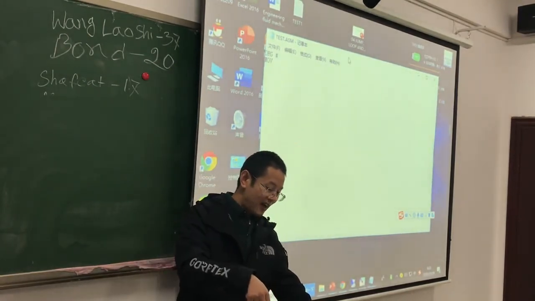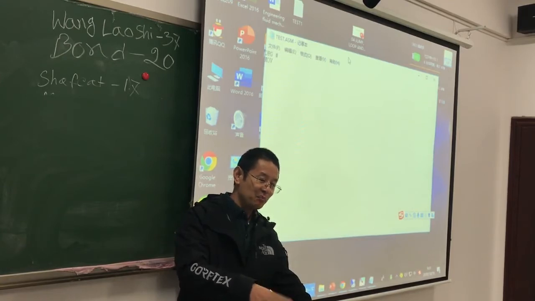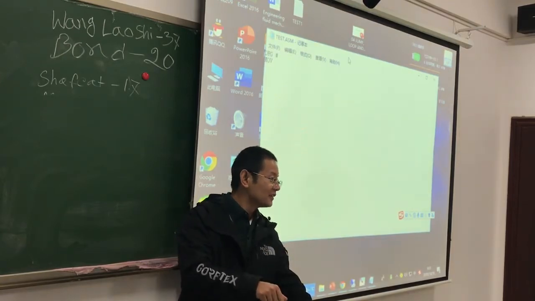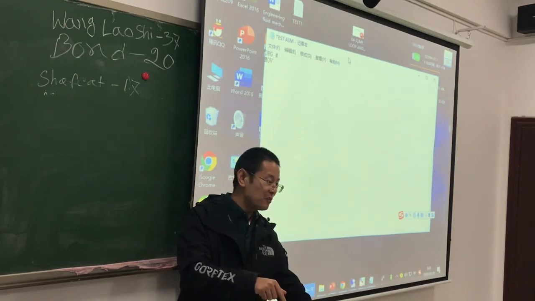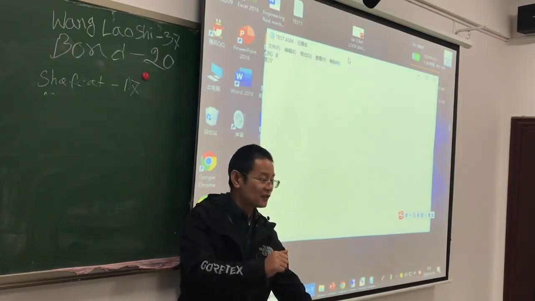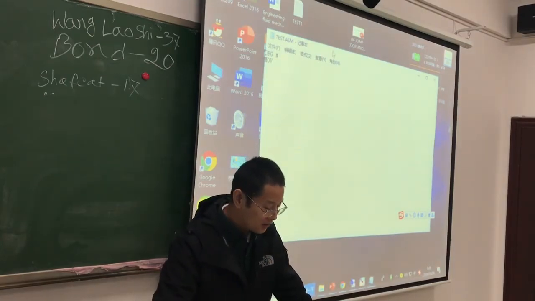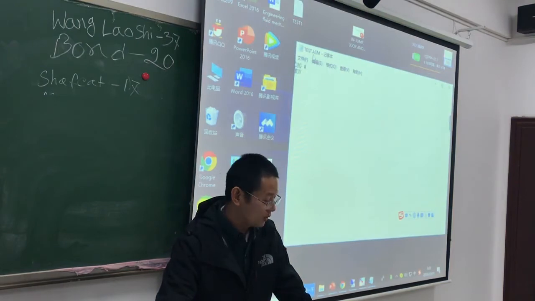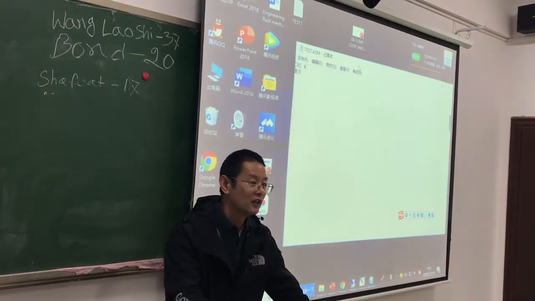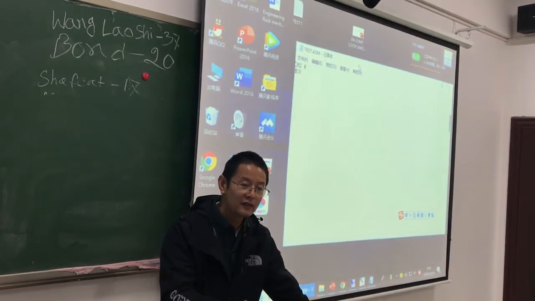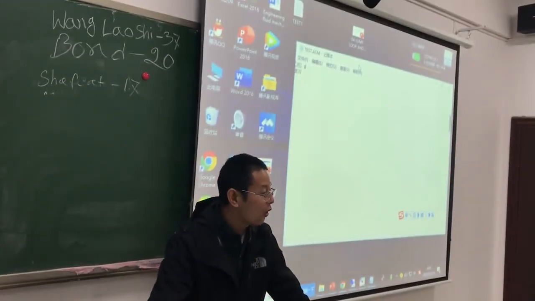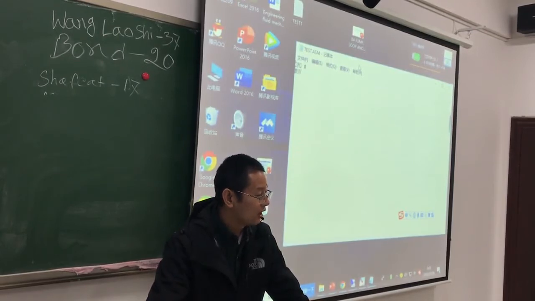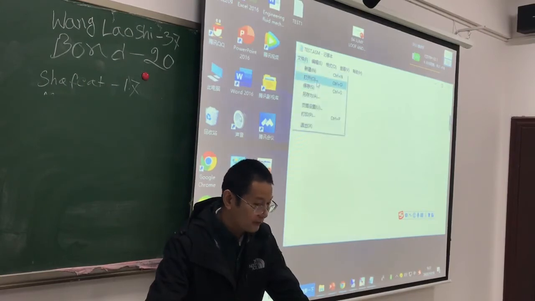This computer has some programs that control the computer, so it may be different from your computer. If you cannot open your files with a double click, you can open your files from here. First you open your editor, your Notepad or any editor, even Office Word. You open your Office Word, and in File, Open.